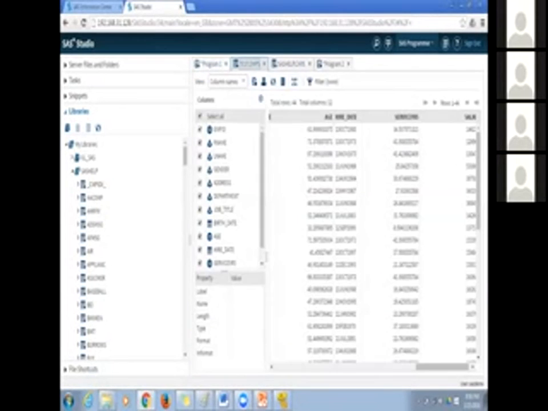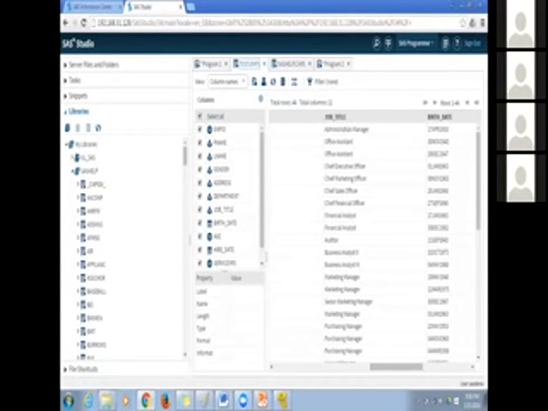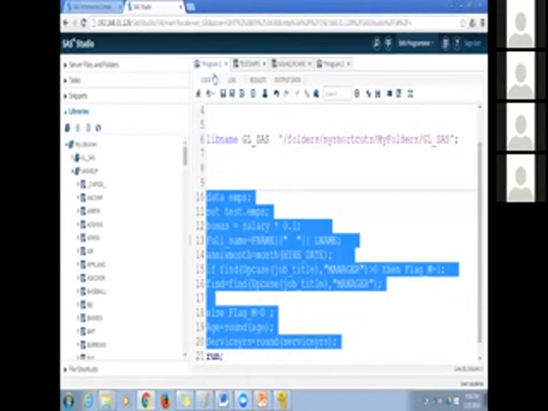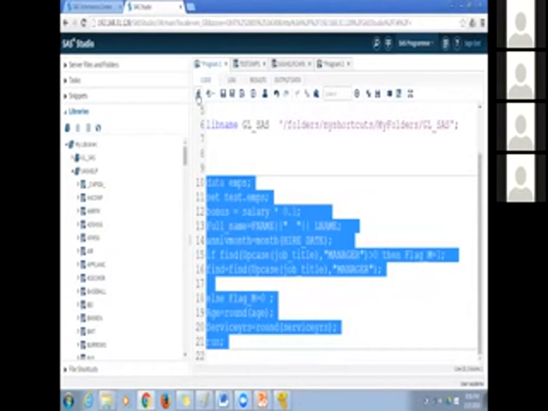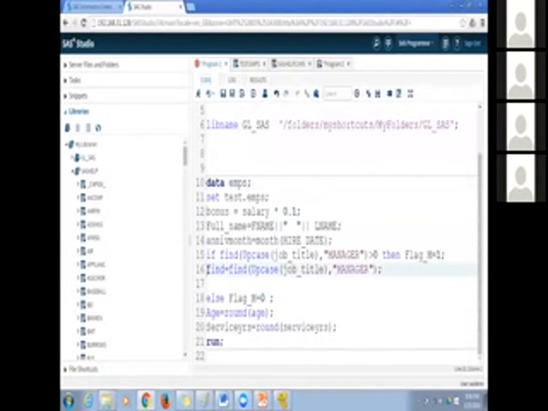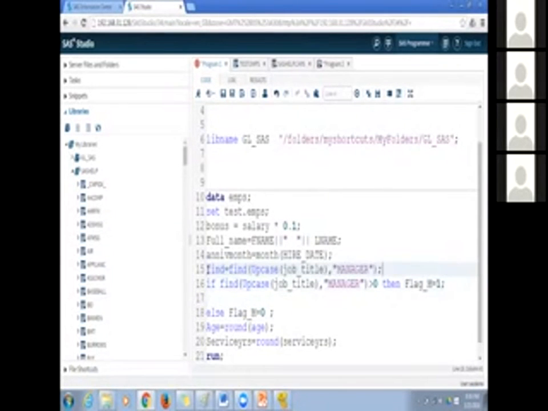Because if you see here, administration manager, the manager appears here. For any other manager, marketing manager, manager is here. Senior marketing manager, it's pretty far. So I want to see in the string where I get this value manager, okay? Then I will explain the if else part. Okay, so that means I made some mistake. I'm sorry, I should have written this find thing not in between the else if, okay? I should write it before the if. My mistake, my bad.